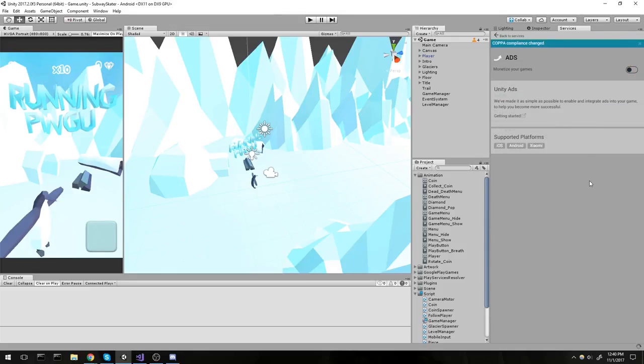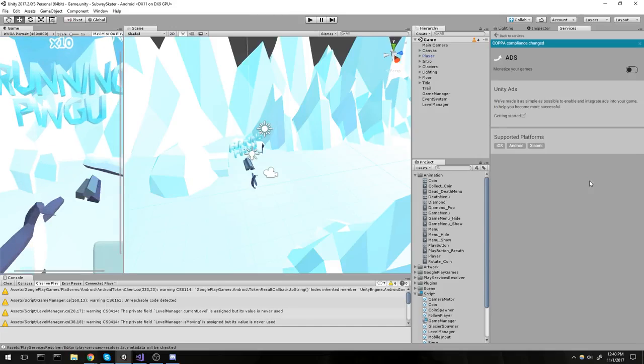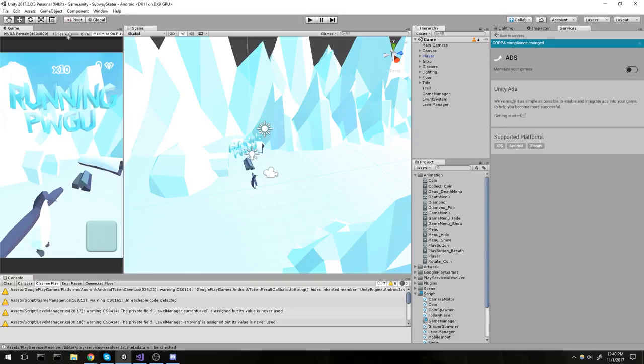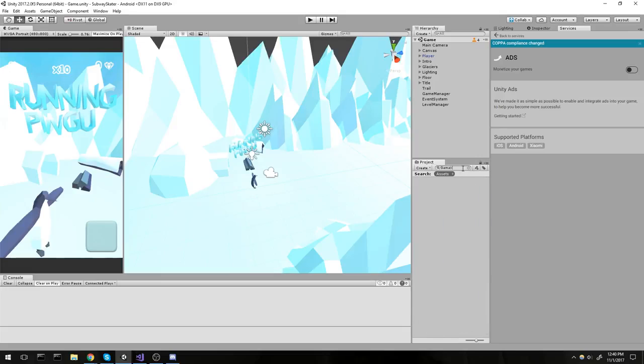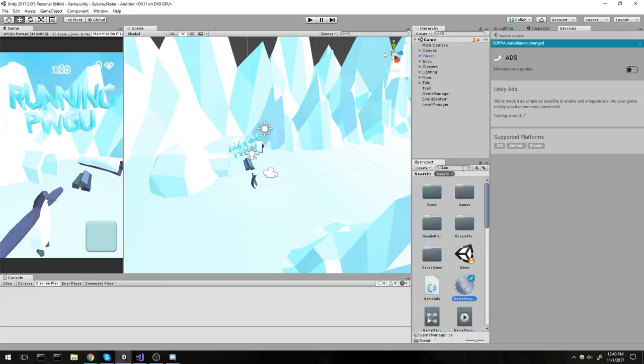And then at this point, you're going to have some namespace imported inside of your Unity. So that's a little bit hard to tell right now, but you have access to more code. So talking about that code, we're going to head right inside of the game manager. That's where we put most of our logic. I'm going to open it up, and we are going to start working on this thing.